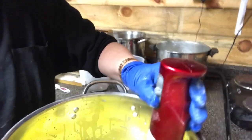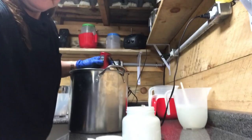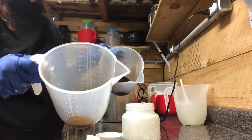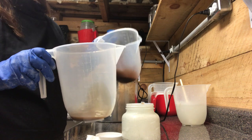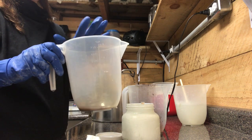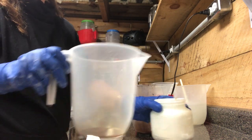Bring you over so you can see what I'm doing. So I have 2 containers with brown oxide in them, already mixed with some of the oils from the batch of soap. I want to do a bottom layer of brown oxide, and then I have another container that I'm going to do a swirl in the rest of the soap with some titanium dioxide.